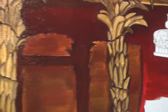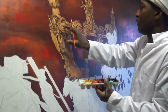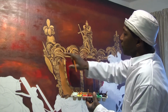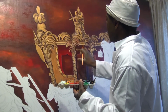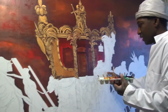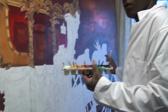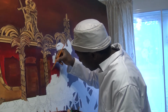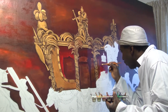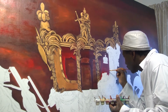The technique is different in each painting, because I started with the background and with the tree top there. Now I'm coming down from there, because when I did the tree sort of pillar, I couldn't go straight there because of the shape of the leaves. So I went there and I went here and I went here. Now I'm coming there because I couldn't start there. I'm coming there and stopping right here. Then I will come back from here to bring it down to the last part. So it's also a matter of which style to use, how to approach the painting, how to deal with it so that it doesn't cause any difficulty.